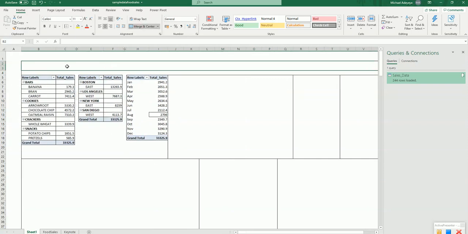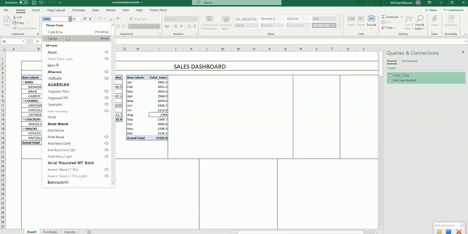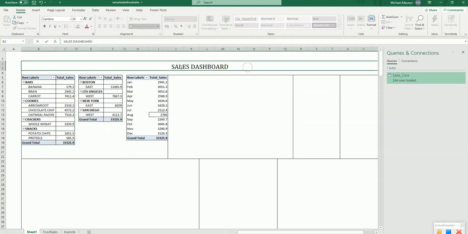So everything is merged, and let's put our title here: Sales Dashboard. Control A, increase it, let's say to 24. Okay, let's make it 20. All right, so I think this makes sense.